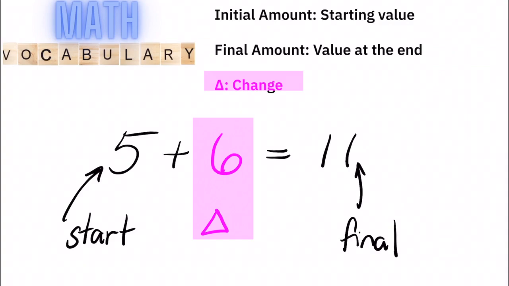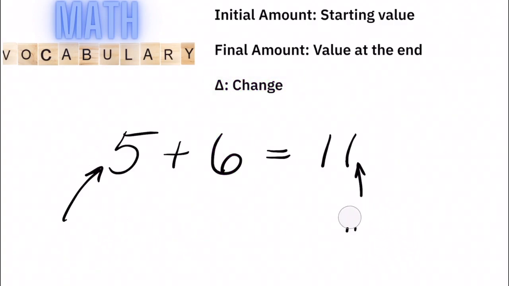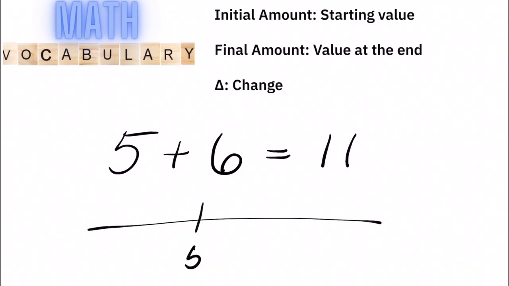And you're going to see me do this with number lines where I'm going to have values, and I'm going to really try to identify where we're starting in the problem. In this case, we're starting here at 5. There's my start. Something happens. In this case, I'm adding 6, and I ended at 11. So we can see the start, the finish, and the change.